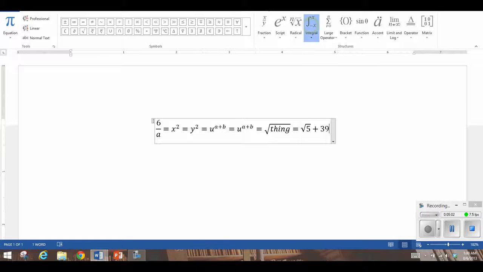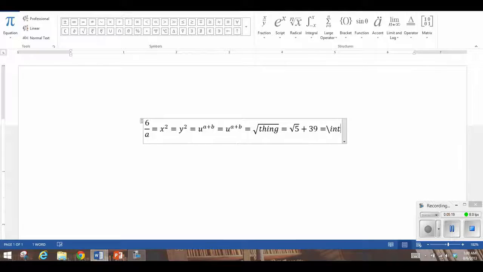There's integral, and if you wanted to type in the integral, again, you're going to use that slash. So anytime you want to make like a template kind of thing, you're going to use that slash by the enter sign. The other slash is just for fractions. So this is the slash that's used most often.